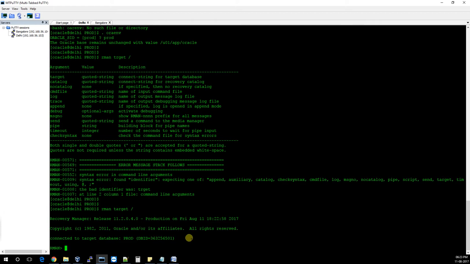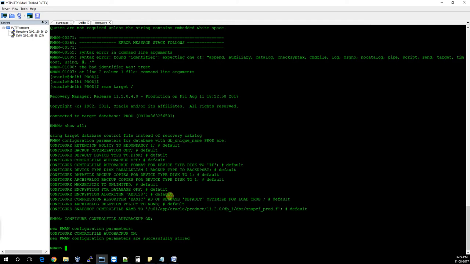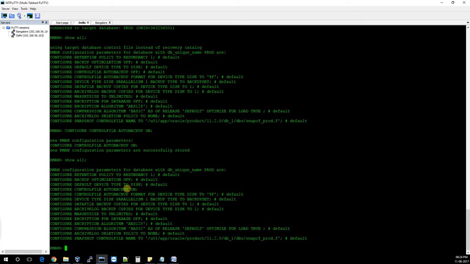Before taking the backup, we have to check some configuration of the RMAN repository. This is the command to show all the configuration, and all are fine, but first we just have to look at one parameter, that is control file autobackup. The control file autobackup is off. We should always remember it should be on, so we don't have to take a backup of the control file and SPFILE separately. It will automatically take the backup. So let me set this parameter on. That is very simple. Now you can use the command show all. Now you can see autobackup is on. All fine.